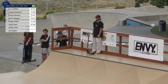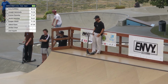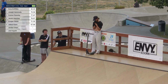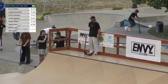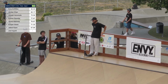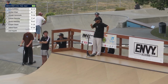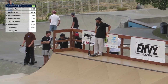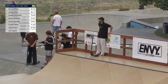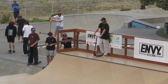Next up on the course though, while the judges lock in Jordan's score, is going to be Joel Ingold from the Gold Coast in Australia representing Apex Pro Scooters. Kind of looks a bit like Wolverine at the moment and I wish I could tell you why, but you'll have to wait and see. Number one qualifier from yesterday, also 7th place at Worlds last year. Yep. All the talent down here in Oceania. Joel, 45 seconds on the clock, man. The course is in your hands.